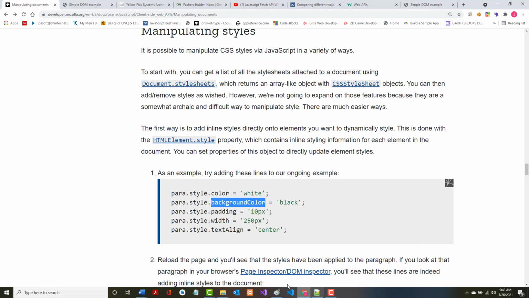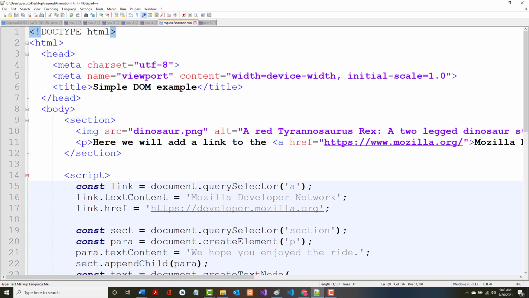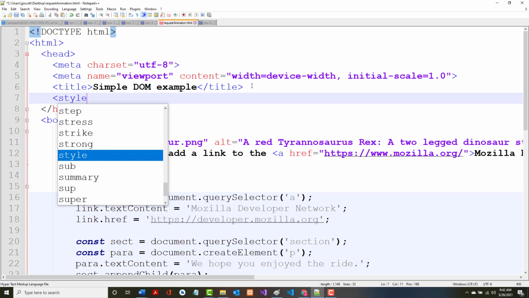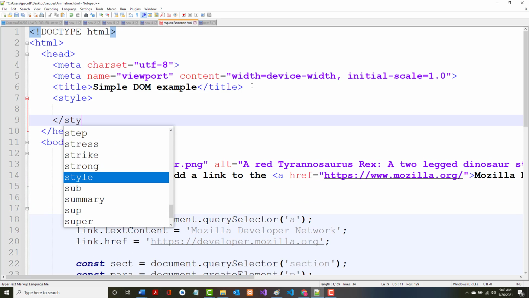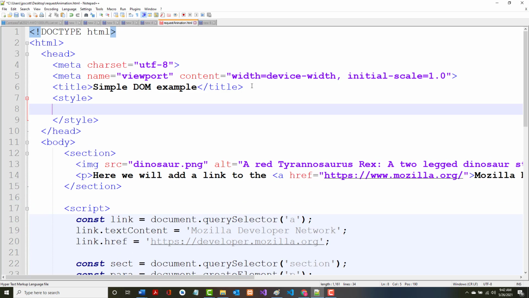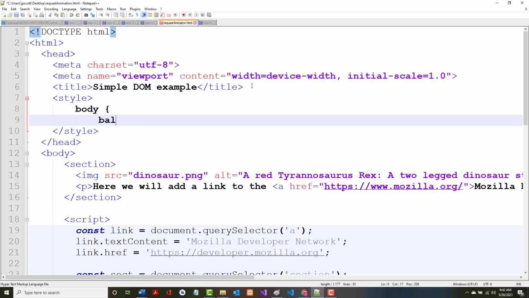But if I go in and I look in here, let's say I put in a style tag here. So beginning and ending style tag. And I'm going to say in here, body. And let's just assume for a second I want to set the background color.